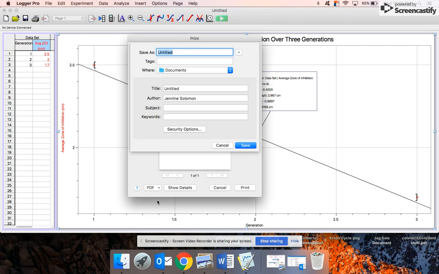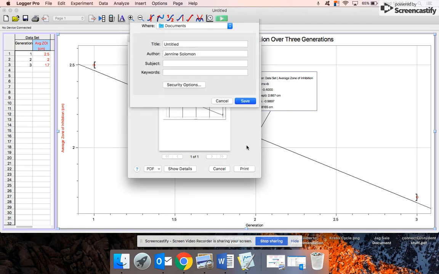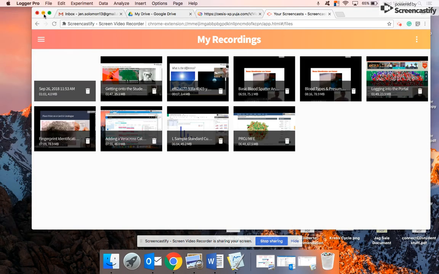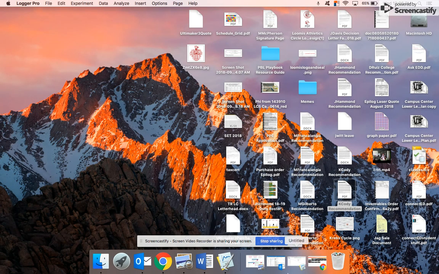All right, and you can give it a name. You could say lab graph, whatever it is, and you could save it. And so that will not actually send it to a printer. That will cause it to be saved in your documents.